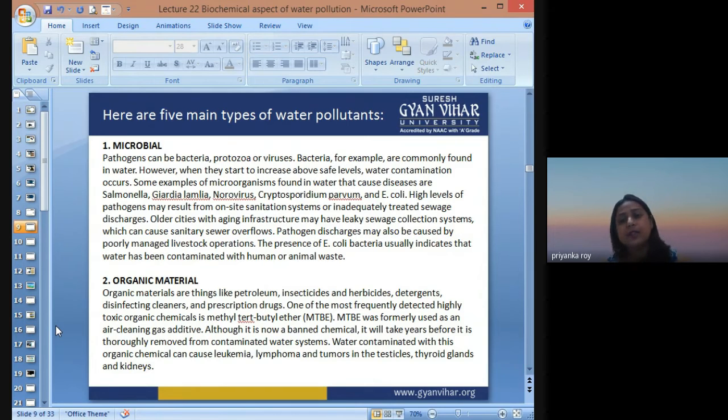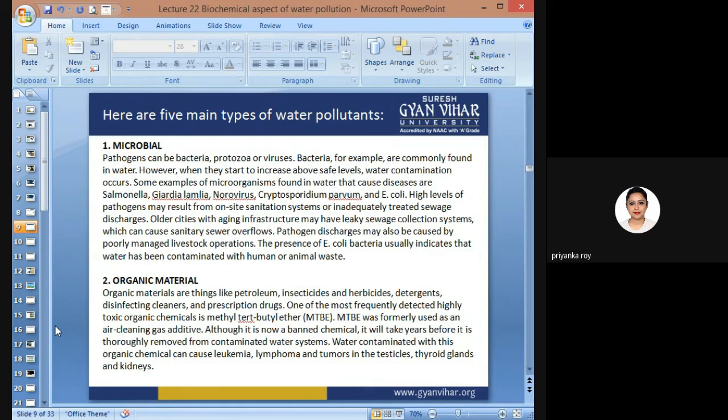So when it is flushed into a water body, the E. coli, which is present in your guts, gets mixed up with water, and it is consumed. When it is consumed beyond a particular level, actually, not all E. coli bacteria are harmful. There are a few strains of E. coli bacteria which are very harmful and poisonous, or toxic for human guts.